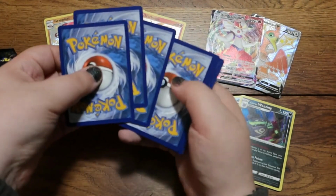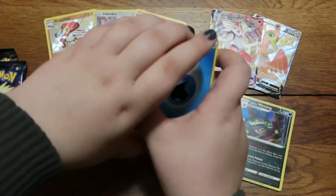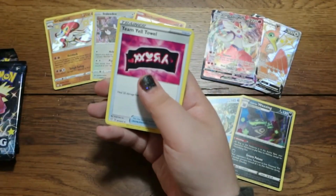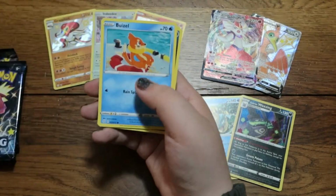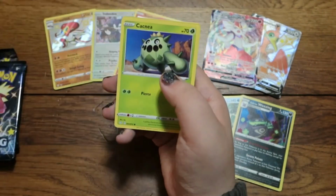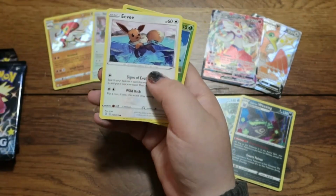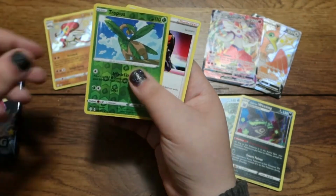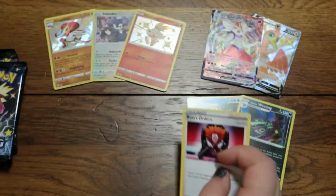And now we get to do 1, 2, 3, and a 4 there. Looking all nice. Got a lovely energy. Team Yell. The Wynaut. A Gym Trainer. A Bloodmoon. A Ninkit. A Kensia. A Cofagrigus. An Eevee, a Reverse Holo Tropius, and a Boss's Orders.